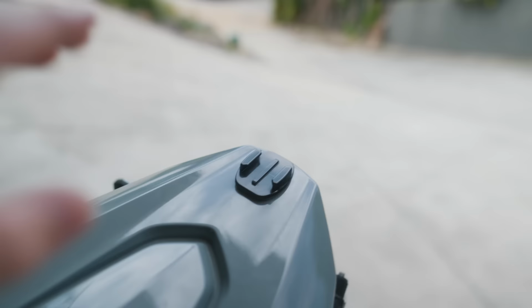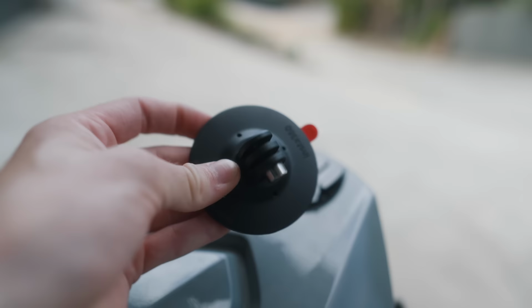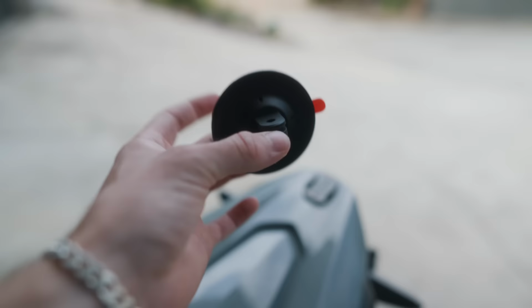In the last video, people were freaking out about how I had it mounted with just this tiny GoPro sticky mount. So today we're gonna be doing an upgrade to this bigger surface area Insta360 sticky mount. And if this is too sketchy as well, we're gonna change it up from there. We're just gonna be doing a lot of tests in this video, trying to perfect the setup.